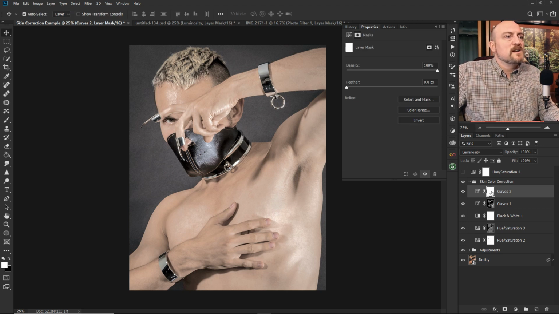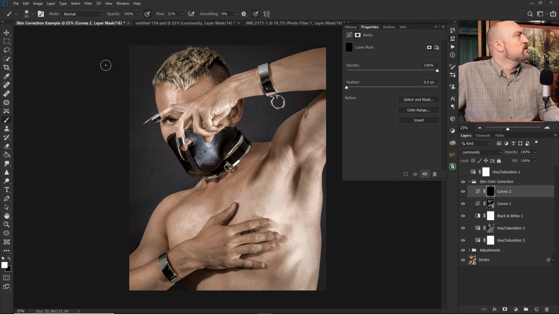But the magic comes in by coming over here to this mask and inverting it. And then I'm going to take the brush, make sure foreground color is white, nice low flow with a soft round brush, and I'm going to paint white onto this mask in the areas where I want to brighten it. I'm going to undo that and make it just a little bit bigger. Do like a big swath of color, of lightening, through here. Try and make it as even as possible. Make sure to come down into the chest area, also down here by this thumb, and then I can back that out later.